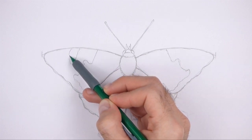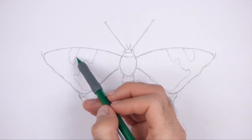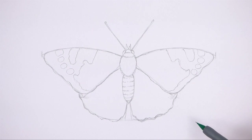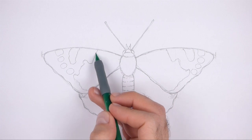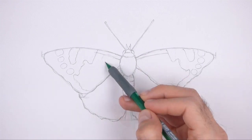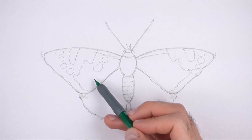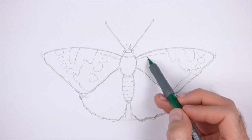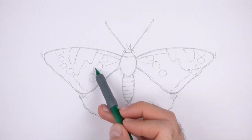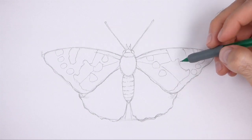You can also use the initial drawing as a template to draw different species of butterfly. Now draw a series of circular shapes along the outer edges of the forewings for a few spots. Try to make the shapes on each forewing similar to each other. Now draw lines on the forewings for veins. Draw these lines close to the top edges of the forewings. Add a few more circular shapes below the veins for more spots. Whatever you draw on the left side, make sure to duplicate it on the right side too. Add a few more lines across the forewings for more veins. The veins at the bottom should have a diagonal orientation. Don't overlap the spots as you draw the veins.